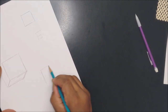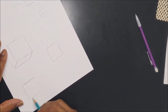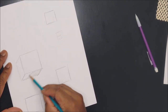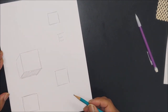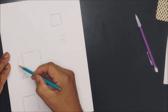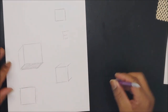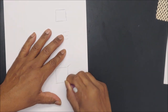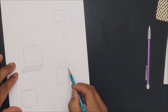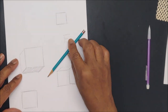So, again, there's one. I'll do two. Let's just say this is the bottom of my box here. You want one that's going to be on top, then you take your lines from the top. It's either going to be left or right. Same angle. Now this is the part that I get that some people can't see. Some people will do those two lines there, and then they'll have the other one down here like this. And then they try to connect it, and it doesn't work, because this line, they have to go in that same direction.